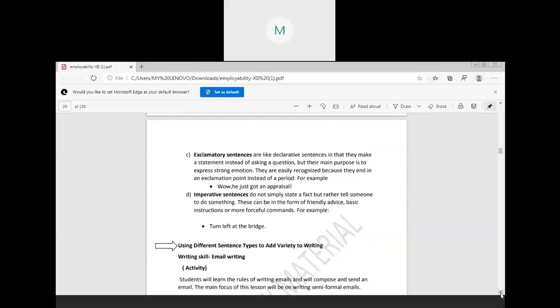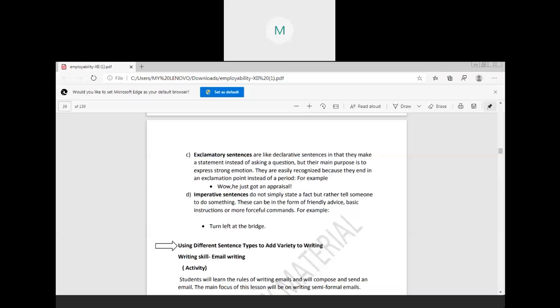Like a teacher says, I want this work to be finished by 6 this evening. ठीक है. So it is a command. Okay, it's a command which is being given by the teacher and this is a forceful command जो वो दे रही है कि ये काम मुझे चाहिए ही चाहिए. So it becomes an imperative sentence. उसको हम क्या बोलेंगे? Imperative sentence. So whenever we are giving any advice, any kind of instruction, or any forceful command to anyone, that type of sentence is known as your imperative sentence.